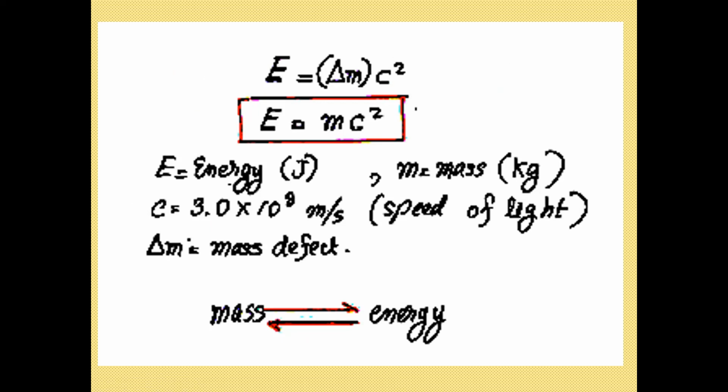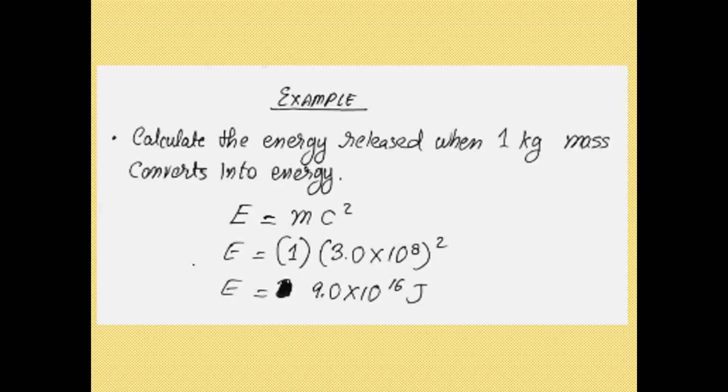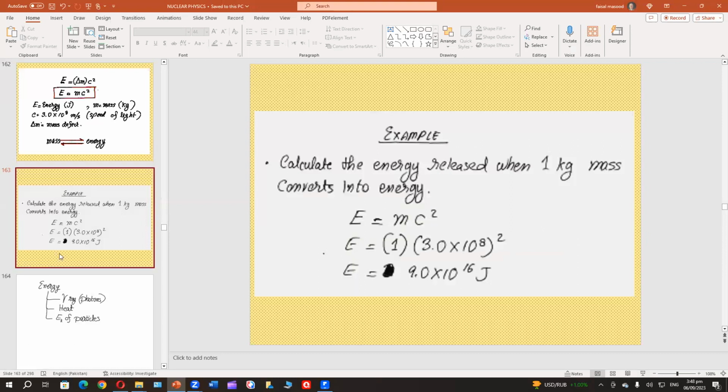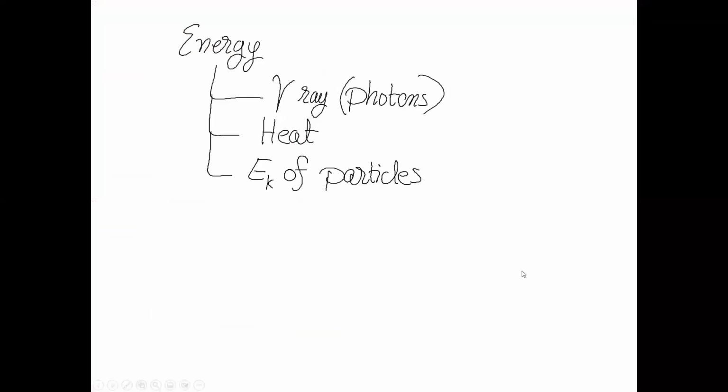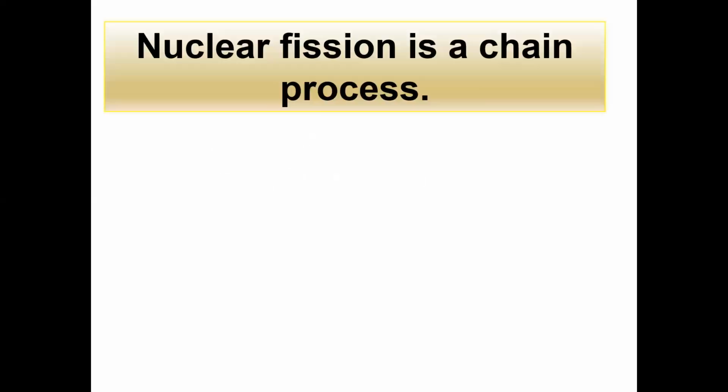A very large amount of energy is released according to Einstein's equation. Again, remember that calculation is not in the course. What you have to remember is that energy is released according to Einstein's equation. There used to be these calculations, but after the syllabus update they say these calculations are not required. I have shared the syllabus changes with you, so when you are doing past papers, you can find it very helpful. Energy converts into gamma rays, heat, and kinetic energy.